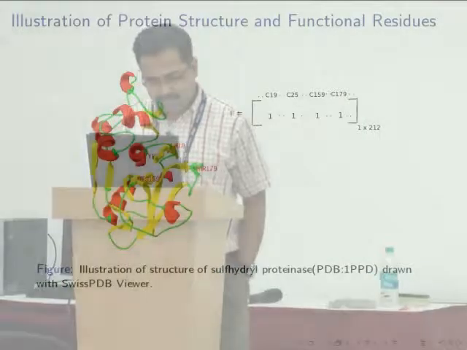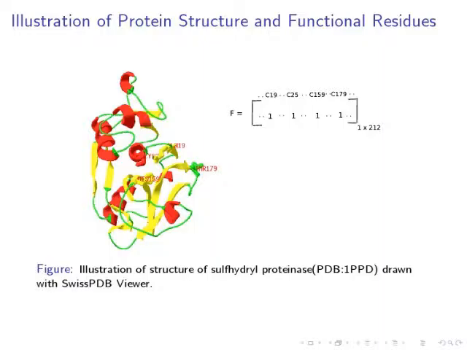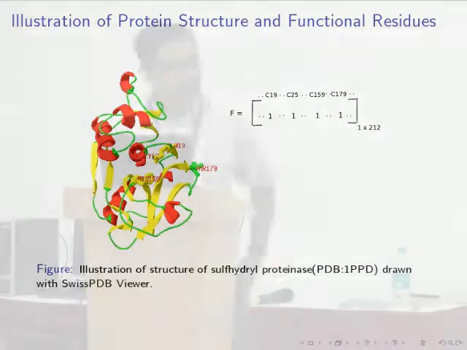To begin with, I'll motivate the problem from the point of view of protein structures. What you see on your left is a protein structure which is made up of amino acid residues. It's a three-dimensional structure, a collection of 3D coordinates. This particular protein has 212 amino acids, out of which 4 amino acids marked in the structure are important for its function. These amino acids will be called functional residues. The rest of the amino acids are not important for the function, hence we call them non-functional residues.